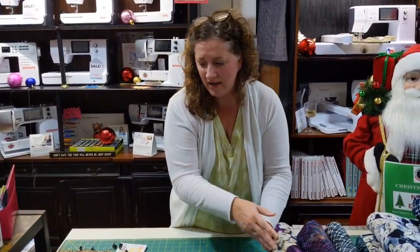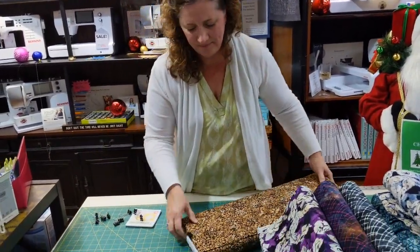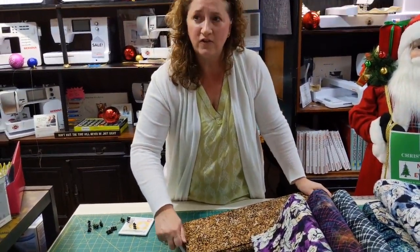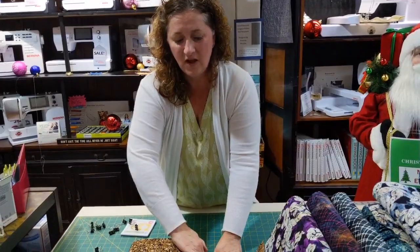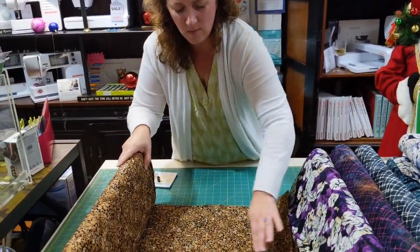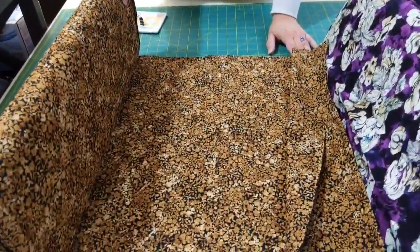And then we've got one more. This one, it's a similar print that we looked at first. And the colors are a little different. We've got kind of that mocha brown color in there. But I really like the scale on this print.